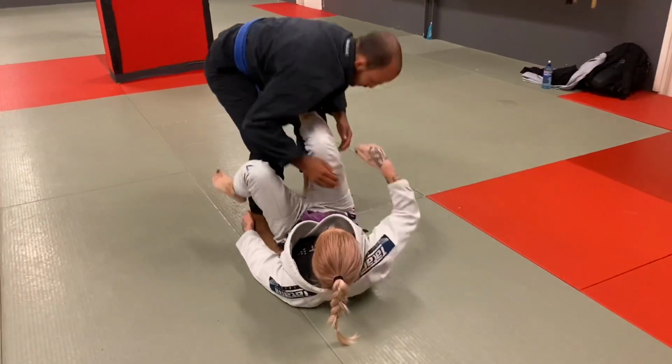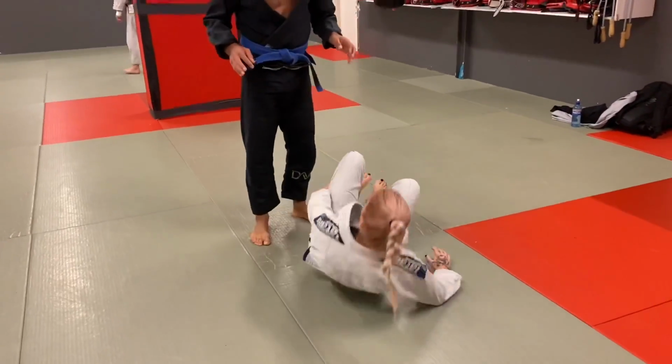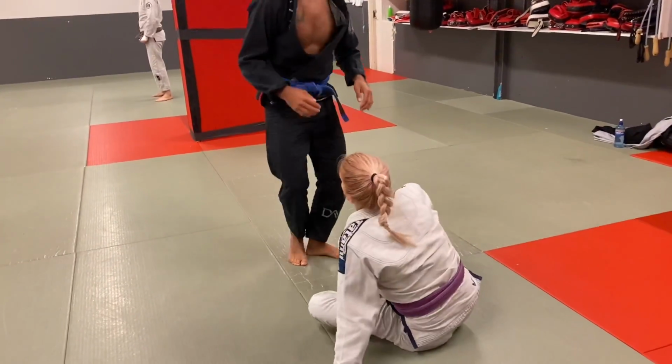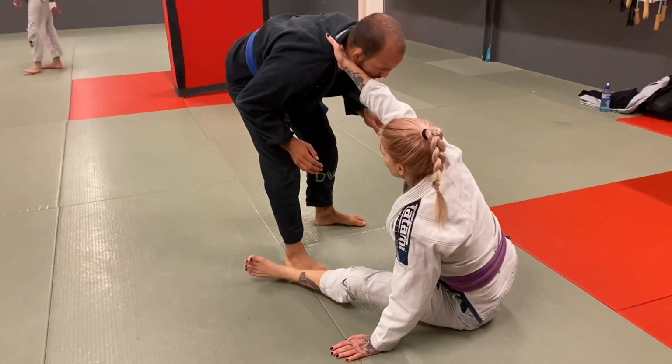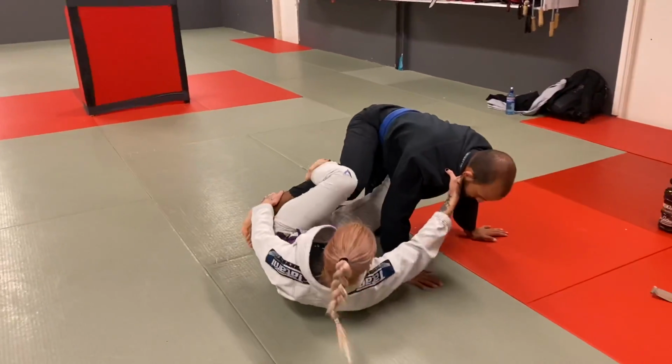Do it one more time. Try to grab a little bit higher on the collar and then try to get more of the off balance. So bring your left leg out and then fall to your left side, and we'll just go slow. Okay, well that was good.